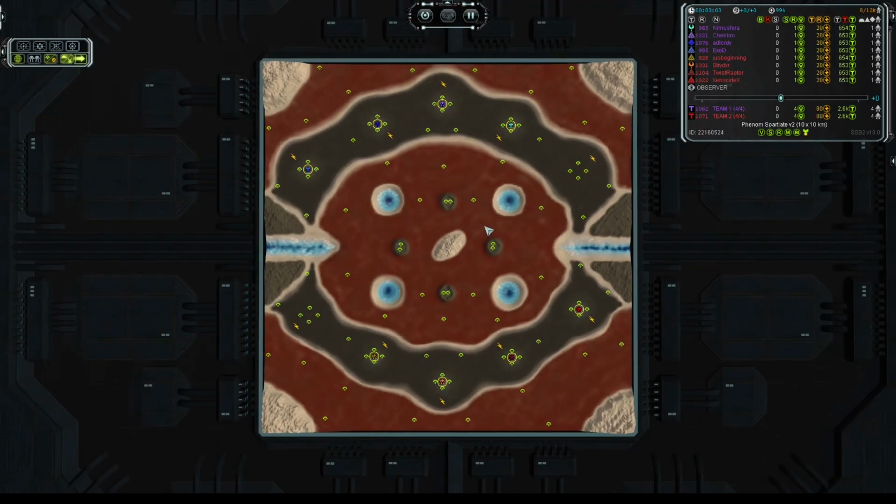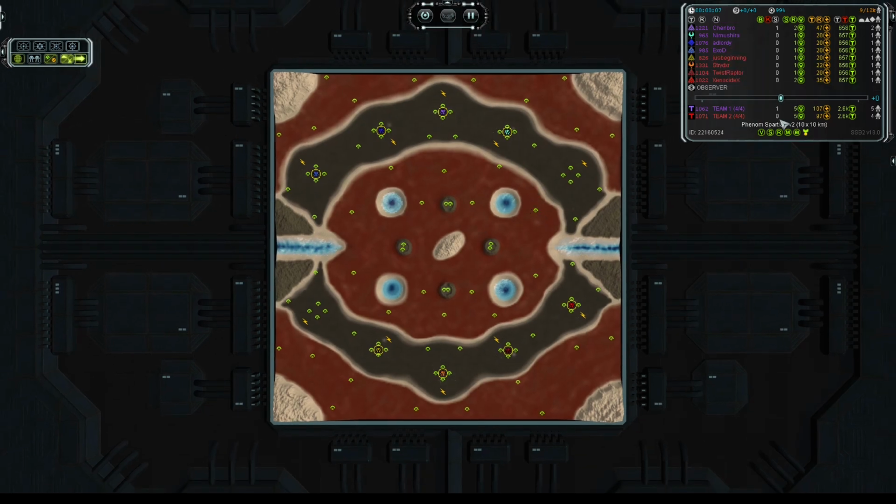For you today I have a 4v4 played on a matchmaker. We are on the map Phenom Spartiate, I think that's how you pronounce that, a 10x10 map. And let's introduce the players. We have Team 1 up in north, Team 2 down in the south.